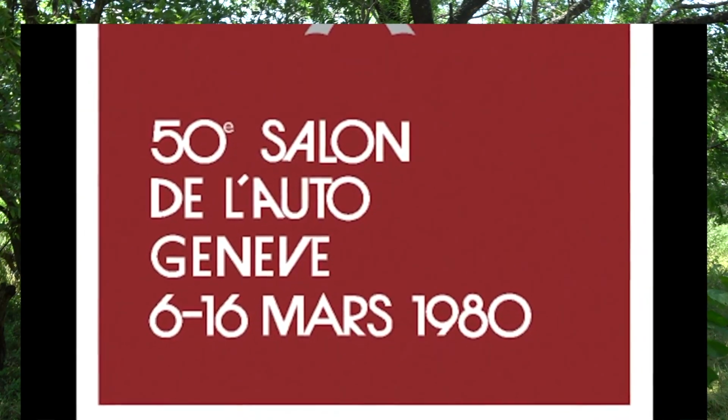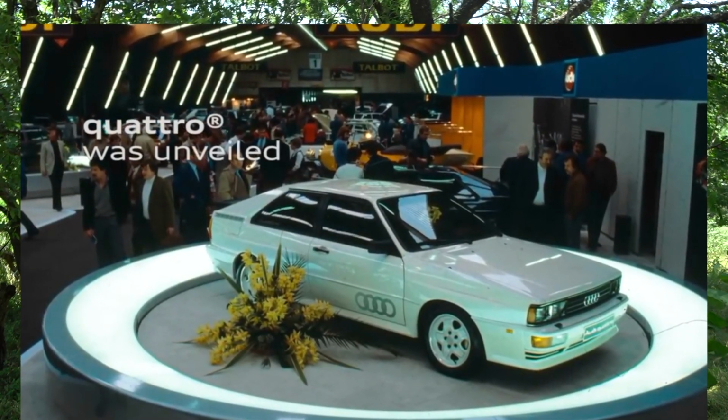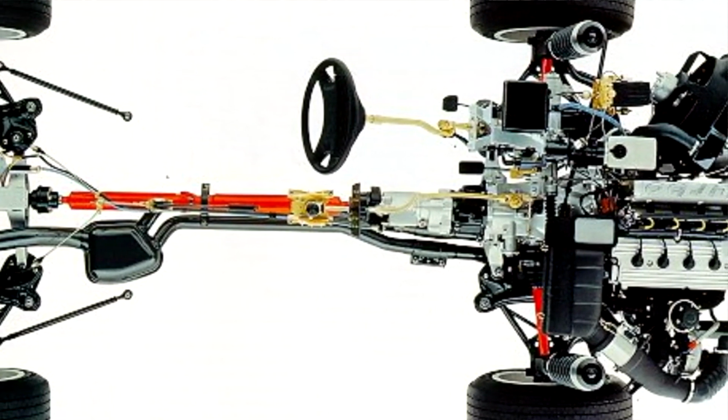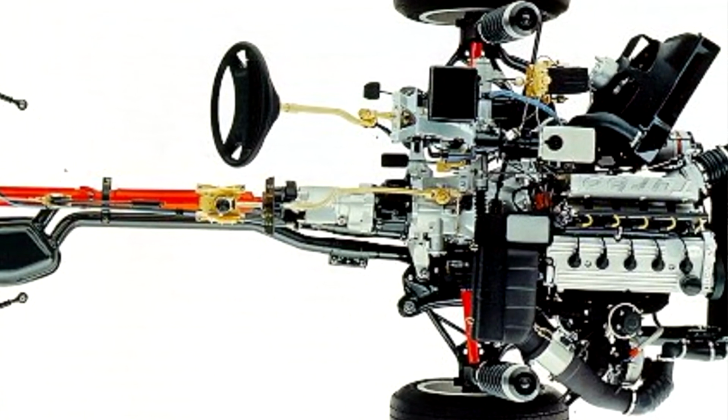And here is the Audi Quattro that was revealed to the public in March of 1980 at the Geneva Auto Show. Its future rally victories were perfectly used for marketing campaigns that brought the four-wheel drive system to the masses. Quattro's four-wheel drive design was simpler than the cars mentioned earlier, with self-locking differentials, and the Quattro engine is positioned longitudinally, and its differential is built inside the gearbox, which is equally dividing the moment between the axes. And when the car is starting to slip on any of the four wheels, the driver had to activate the differential locks manually so that the car could keep a good traction.